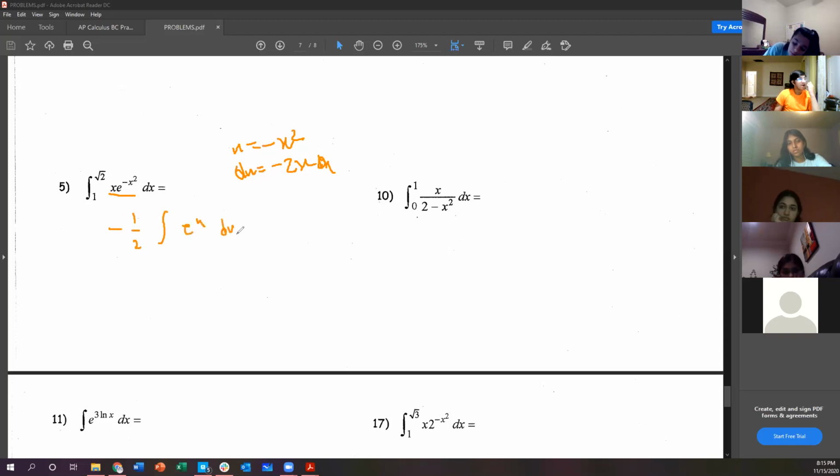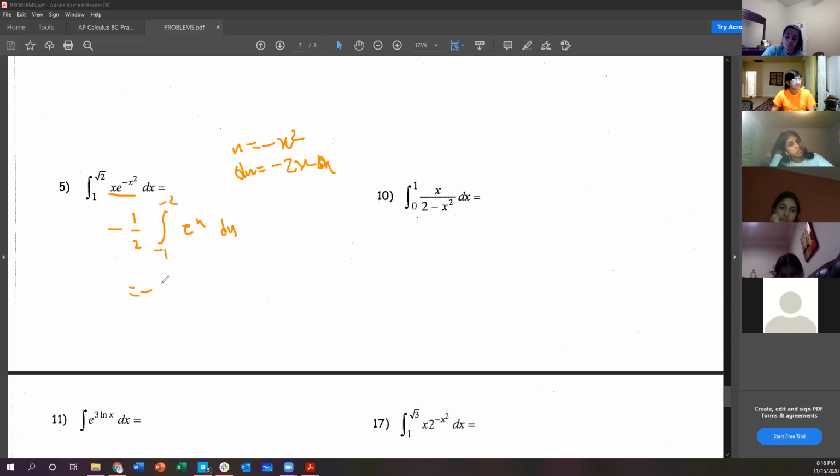Now, there's 2 ways of doing these. Some people will write x equals 1 to x equals root 2. They'll find the antiderivative in terms of u, then substitute back x, and then do the root 2 and 1. That's too complicated. The easier thing to do is just say what u is. Now we're in the u world, so why not just write your numbers in the u world? If I plug in x equals 1, I'll get -1. And if I plug in root 2, I'm going to get -2.